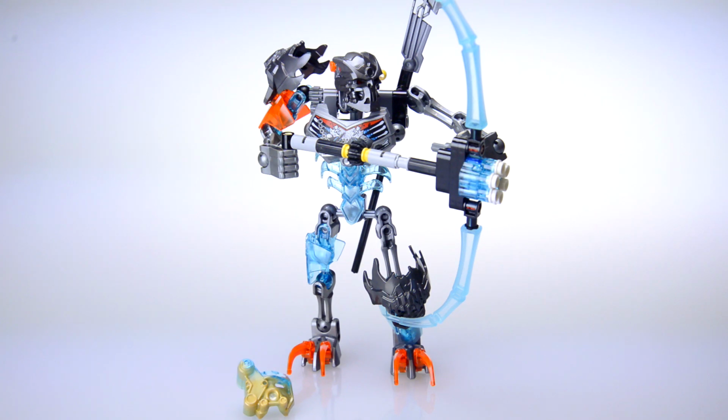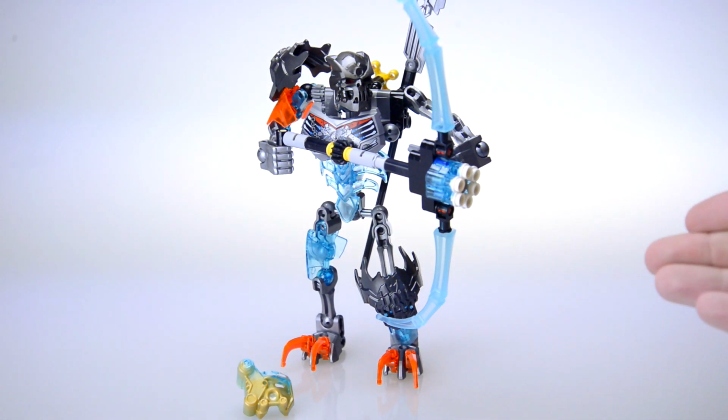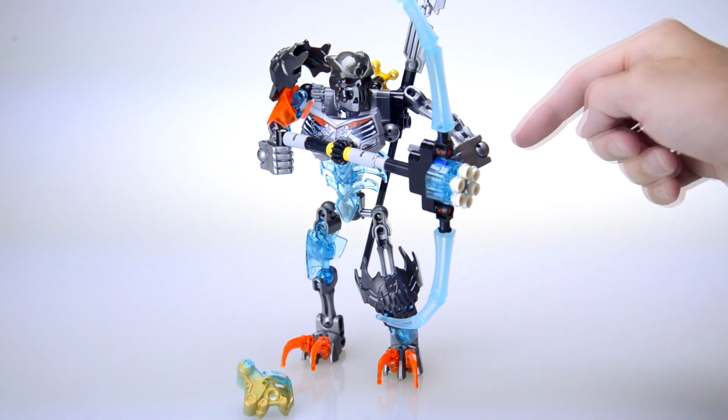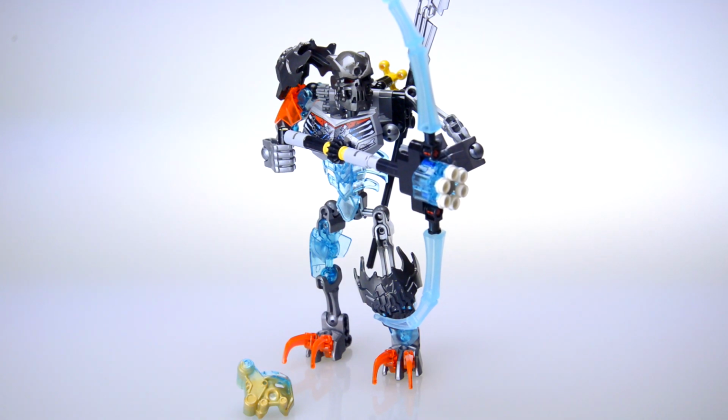So overall, I actually really enjoyed this set. It was really fun to build, and the bow is just fantastic in my opinion. I love the posability, the 3 joints in each of his arms, and the addition of the spear right here is also really cool. It just gives him more forms of attack that he can inflict on enemies. So overall, I really like the set. If you don't have this set, please pick it up. It's one of my top 3 of the Skull villains, and I'm really in love with the build and the direction that Bionicle is going.